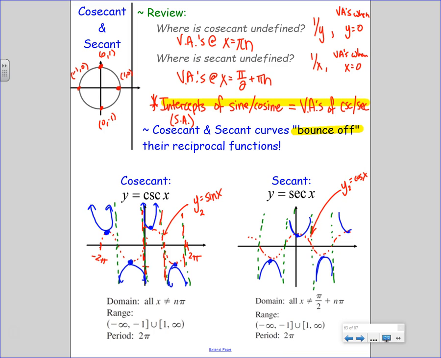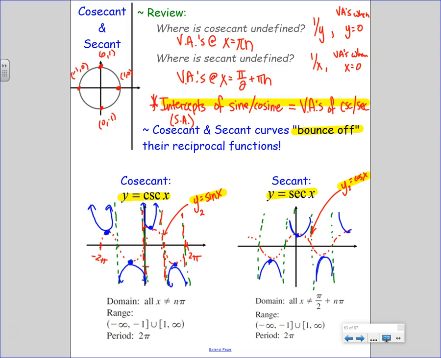These are true, but you don't have to solve for them the same way as tangent and cotangent if you can get your sine or cosine first. So for cosecant, we're going to look at the sine. For secant, we're going to look at the cosine. And that should follow from the formulas that you memorized in chapter 4a, where cosecant, the reciprocal property, is 1 over sine, and secant is 1 over cosine.